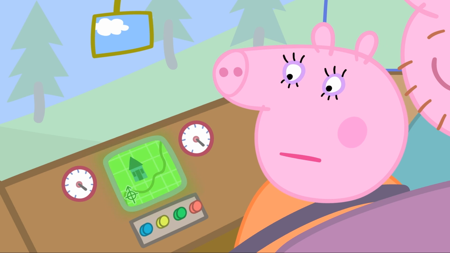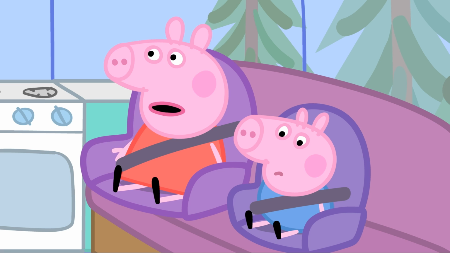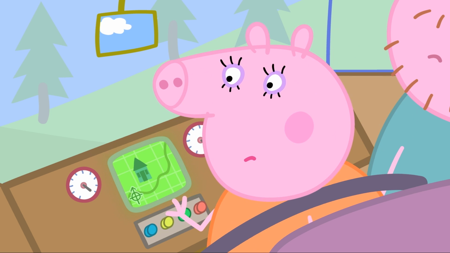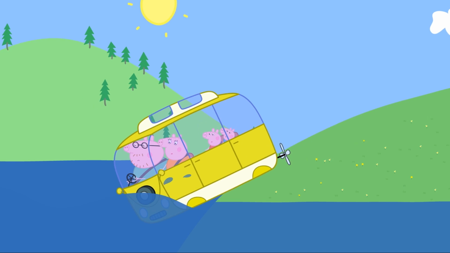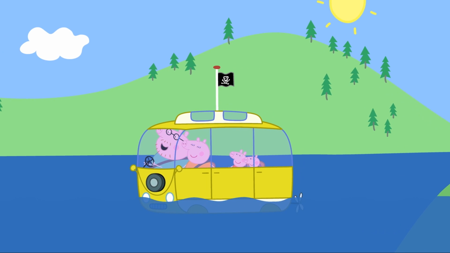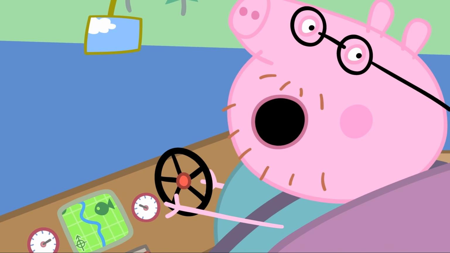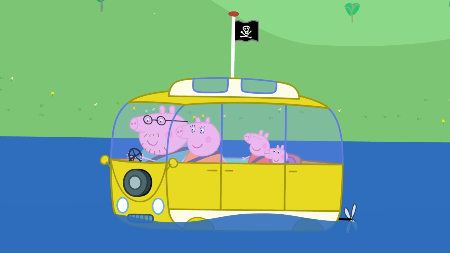Drive straight ahead into the river. Oh, are you sure? Yes, drive into the river. But we can't drive in the river. Yes. It's talking nonsense. Please press the blue button. The camper van is driving into the river. Our camper van has turned into a boat. I wasn't quite expecting that. Welcome to the car of the future.